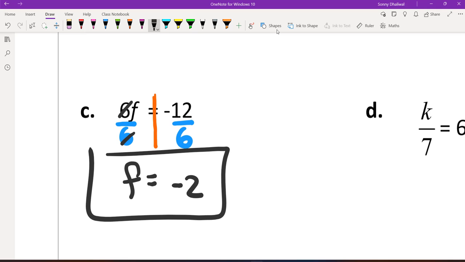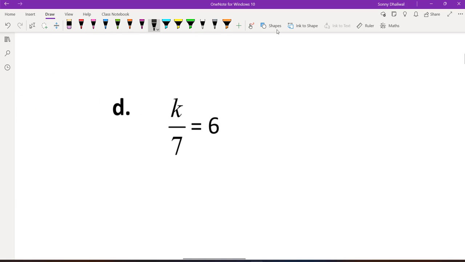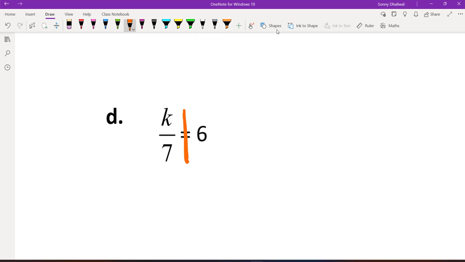Okay. Morgan, you're up. Okay, we split it at the equal sign. What number are we trying to get rid of? The 7. How do we get rid of the 7? Times it by 7. Times it, because right now it's dividing. Remember, a fraction line just means to divide. Right? So we multiply by 7. Because the 7 on the top divided by a 7 on the bottom equals 1.